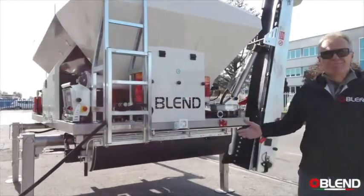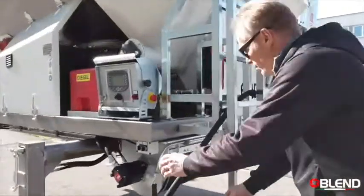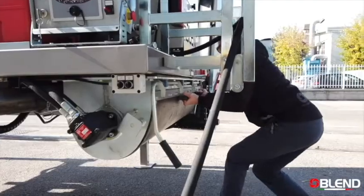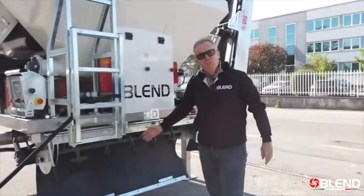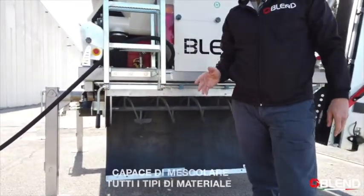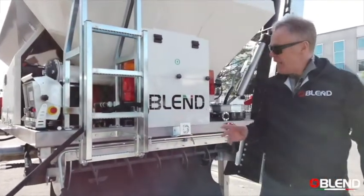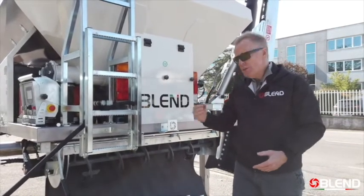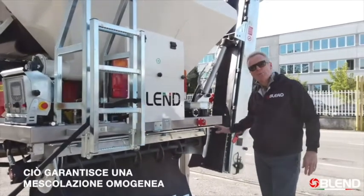People ask: how does the mixer work? How do you open the mixer? So as you can see, it's a single ribbon mixer. This ribbon mixer is capable of mixing all kinds of material, and the secret to this kind of ribbon mixer — studied over many many years — is that it mixes small quantities of material continuously and very quickly, so by the end of the mixer and the discharge point, the material is homogeneously mixed.